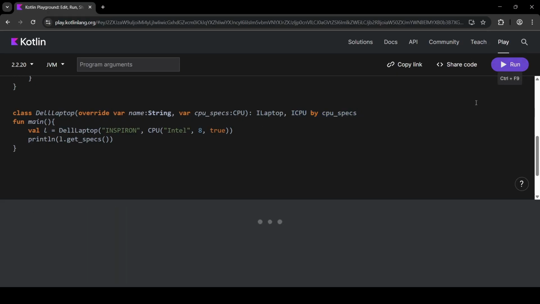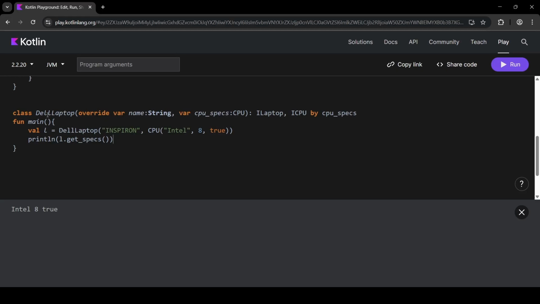And if I run this, I get the output. So even without the intermediary variable CPU specs, the end user doesn't know what the intermediary variable is, but still can access the properties and functions of the class which has a relationship with the other classes.